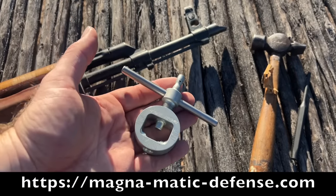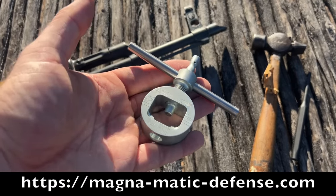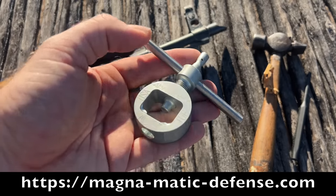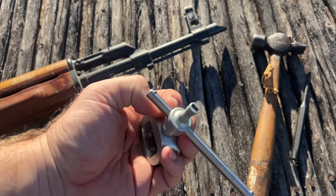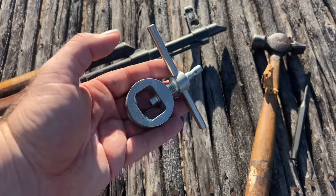This is the tool I recommend: this is the Magnematic. Once you have this, you have it for life. It works to zero any AK variant — whether it's an AKM, AK-74, anything else, even an SKS — and it is built to last. It gives you the ability to adjust windage zero and elevation zero right there. This is designed to fit the front sight post, and this is the best one.